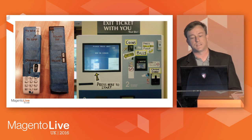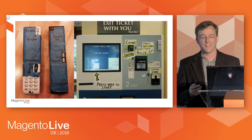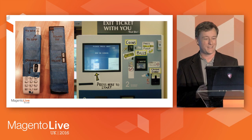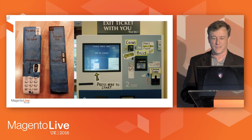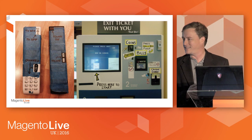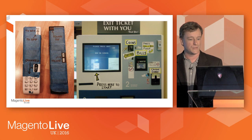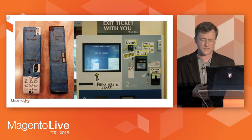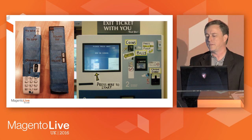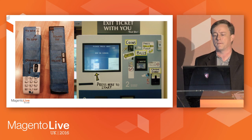So let's take a look at some examples if you don't use design thinking. I don't know if either one of these look familiar to you. On the left, you see a pretty good case for a universal remote control. I've seen this quite a bit at home when describing this to another family member. How do you use this? How do you use that? On the right, a poor subway ticket machine. Classic telltale signs of notes everywhere trying to let you know where to start, but if you say it three times, it doesn't really stick. And so the reality is both of these situations could be avoided if you involve your customer, and that's really what design thinking is about.